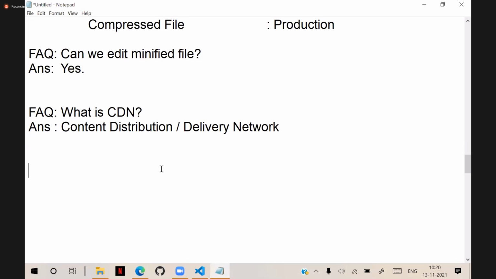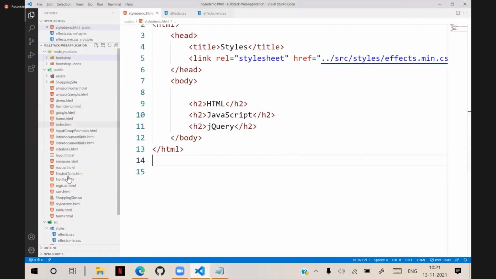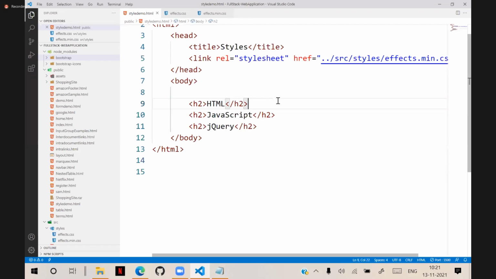Right. Now, here the point is, what is this CDN? CDN is generally nothing but this: when we are developing applications and multiple projects, currently you kept this CSS file in a separate style sheet in a separate folder. Now it is accessible anywhere. Is it accessible to other projects also? It is accessible to other projects also.